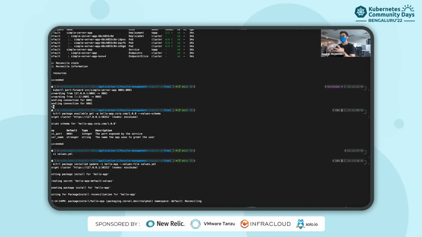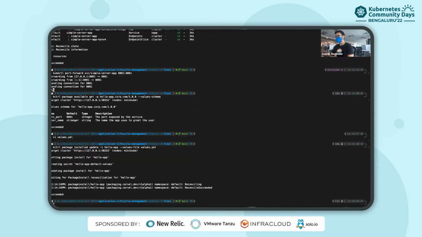So as you can see, the package reconciles again. What the package install is going to do under the hood is run that entire workflow, which we templated again. And it's also going to supply value data to it.